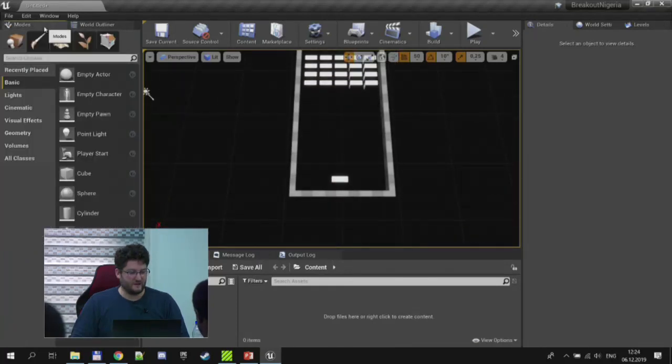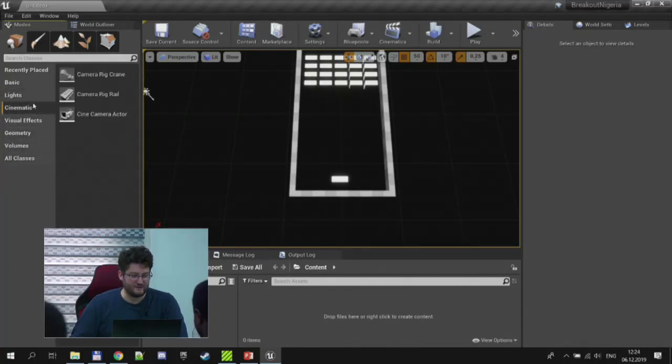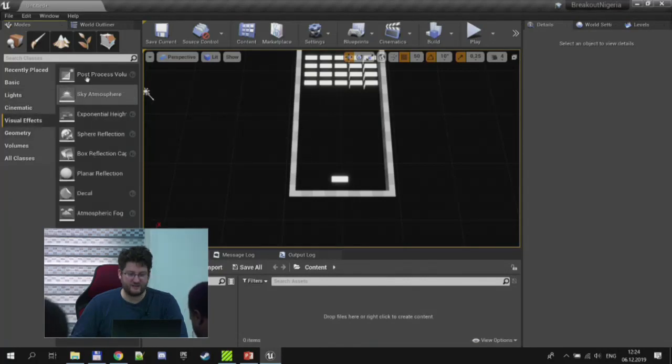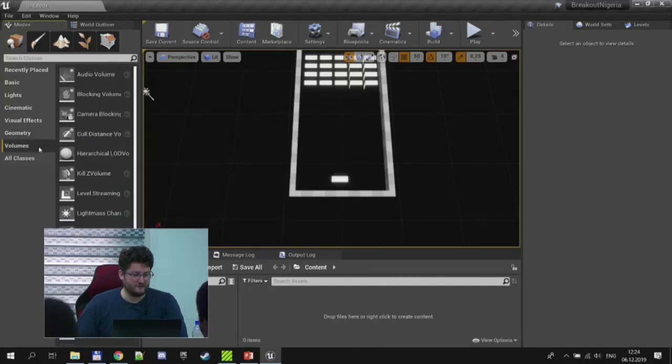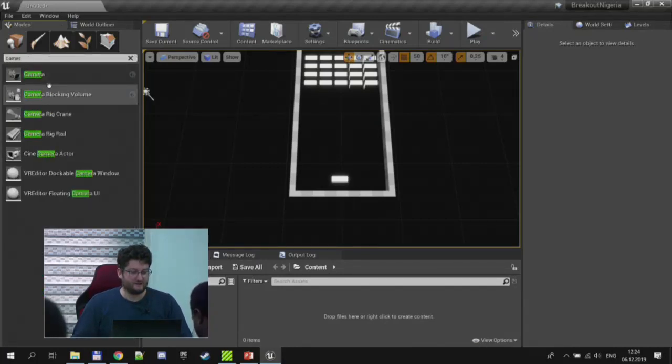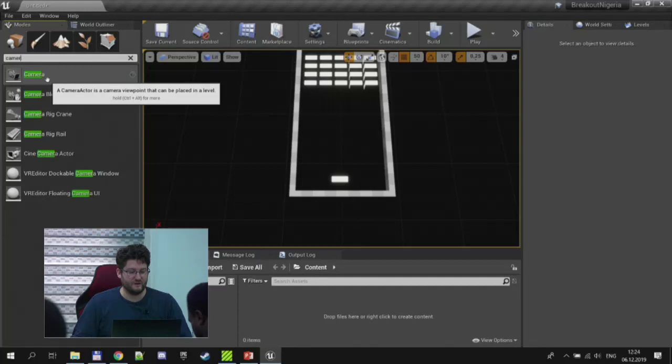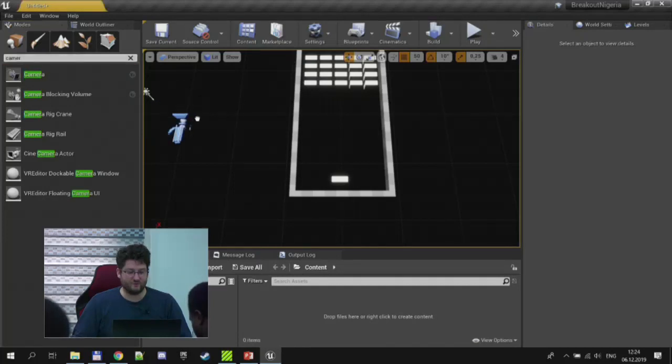So again, here's a lot of stuff you can place and you can tinker around by yourself. And there is, for cinematic, stuff, and there is visual stuff like post-process, and some of the stuff we will even use. You can also search for things like camera. And then I find a camera here. So you have different cameras. There are super fancy cinematic cameras. We go first with a more simple one that's more appropriate for games.